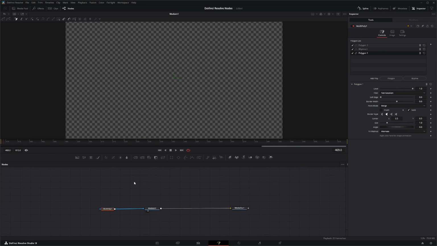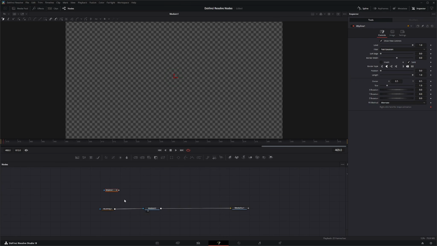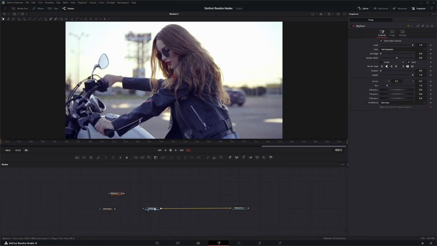Another thing I didn't go over yesterday is viewing within these nodes. If I connect this up and I want to draw on here, most people will just leave it disconnected, be selected on that, make their selection, and then once they're done, connect it. You could also invert this so you can see what you're doing and create all your splines, and then once you're all done, re-invert it so you can see what's going on.